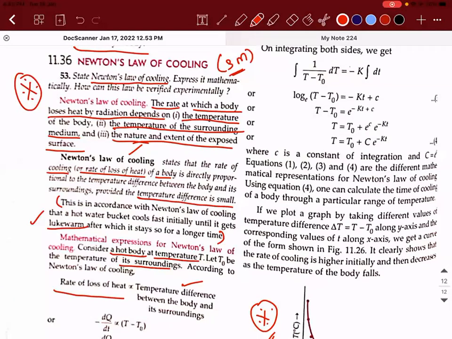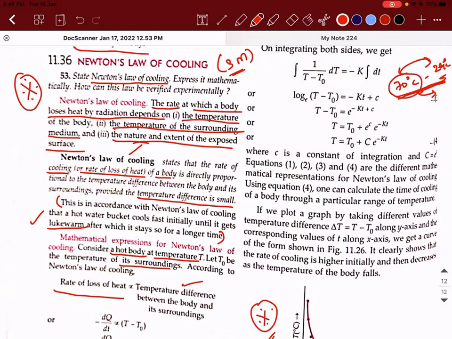See, for example, let's say you have a liquid which is at 70 degrees Celsius, kept in an air conditioned room where the temperature is maintained at 24 degrees Celsius. Now, what will happen to the tea in that cup, or the liquid in that cup? It starts getting cold, right? So at that point, you can apply it. But the case which you are saying has a very high temperature difference, where this law will not be applicable till a certain temperature is attained by the body.